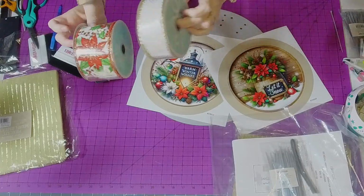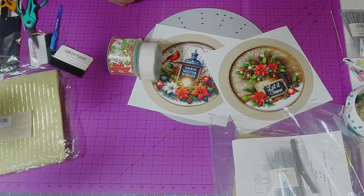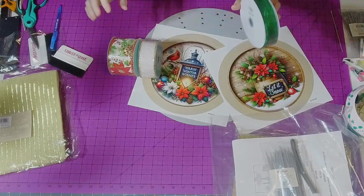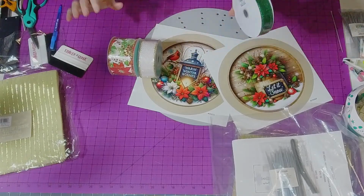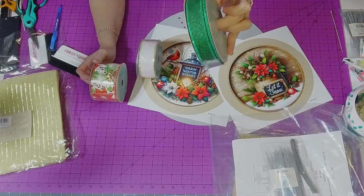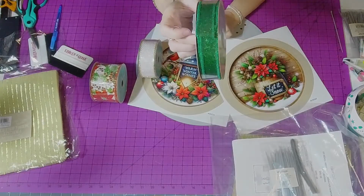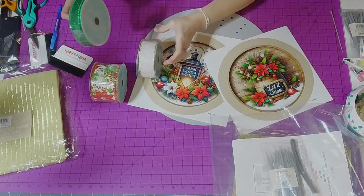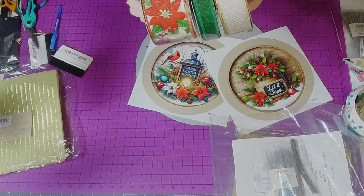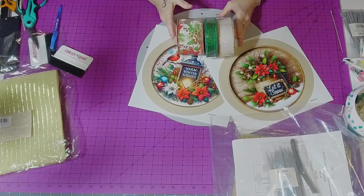So that's a 1.5 inch. And then each of them have a 5/8 or a 7/8 ribbon in there. For this particular kit, again, we were going with the traditional. So I put in a roll of the emerald green fine glitter. Okay. So these are your ribbons.